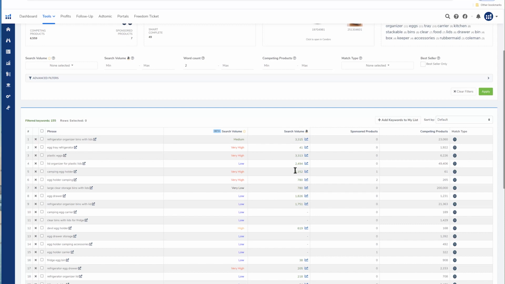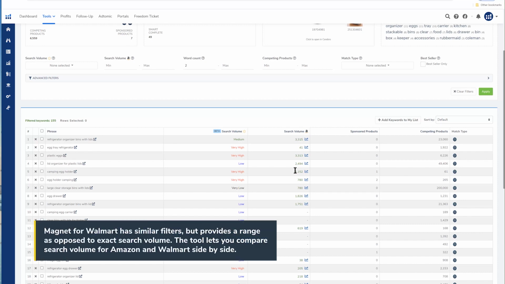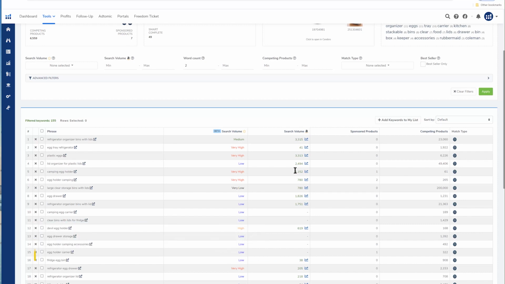So the search volume on Walmart, we don't have exact search volume. This is still in beta, but we wanted to make sure to give a range so that you have a guideline of what terms have the most search volume. So we've got very high, high, medium, low, and very low, so that you can see what the demand is. So you're going to want to stick in the high and very high range for keywords. So the others you probably don't want to focus on, because we're focused on the more general high traffic keywords at this point on Walmart.